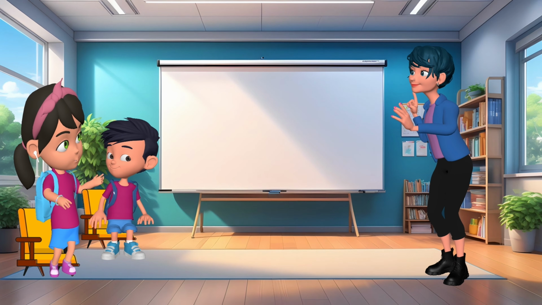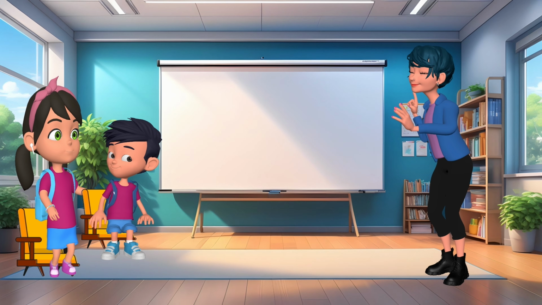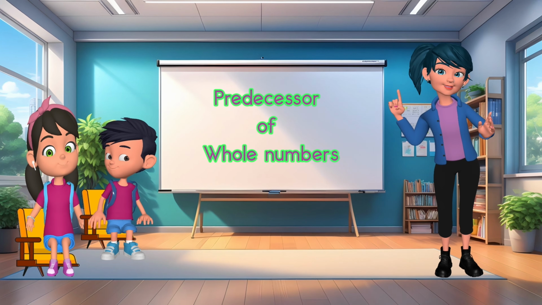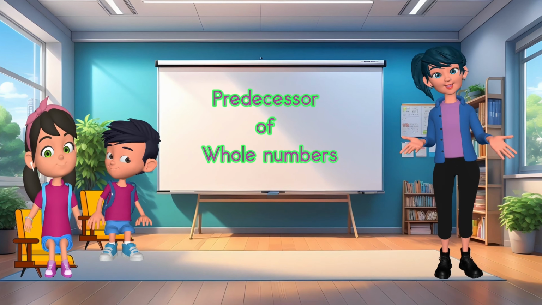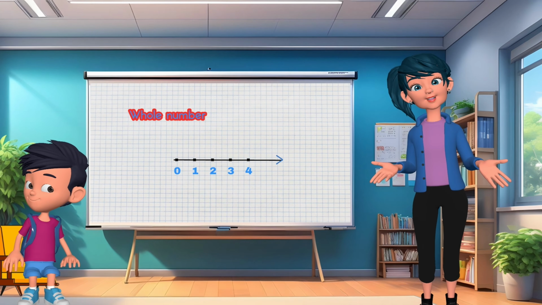Why does every natural or whole number not have its predecessor? Can you explain it? Very good question. Let us first start with the whole numbers, whether predecessor exists for all its numbers. We know that the whole numbers start from 0 and go left to right on the number line. Now, cut out the whole numbers from the number line, and we get the number line of whole numbers. We know that the predecessor of a number is on the left side of that number on the number line.